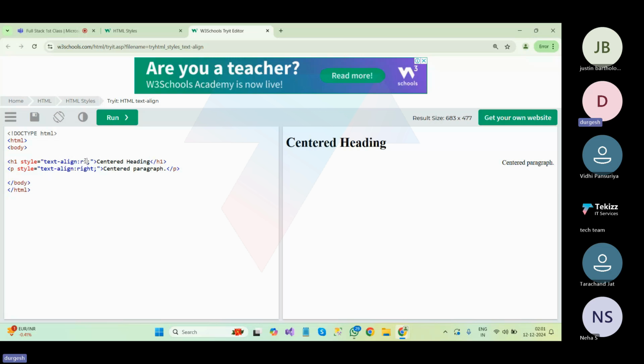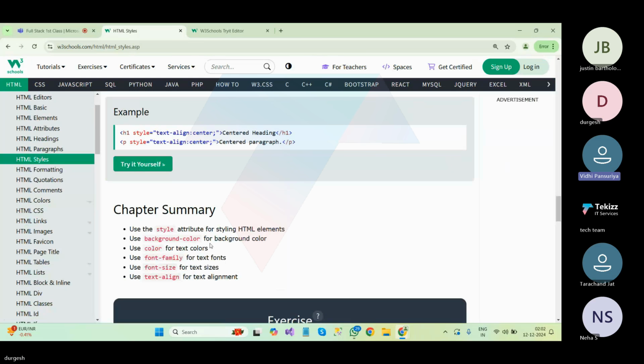I also provide this, and center, like this. So do you understand how the text align property works? Okay, that's good.